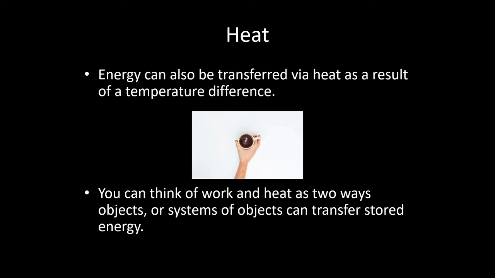Now, in reality, it's a little bit more complicated than we're going to look at in this chapter. We're going to simplify things quite a bit. But for our purposes, we are going to only think of heat and work. And we're even going to simplify things more than that, because we're actually only going to be looking at one kind of work as well. But we'll get to that later. For now, let's just remember that when we're thinking about transferring energy, we're either thinking about work or we're thinking about heat. Those are the only two ways we have of moving energy around in a system.